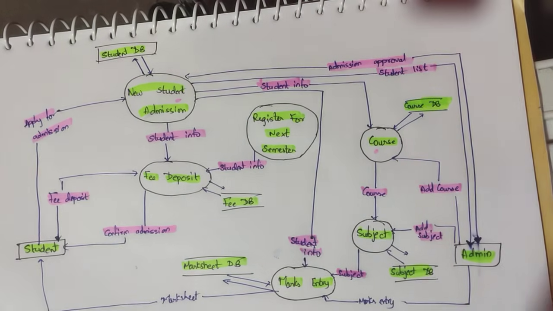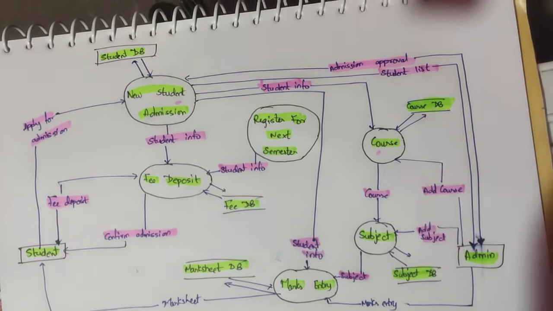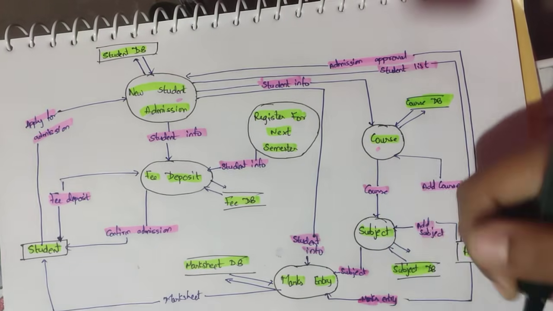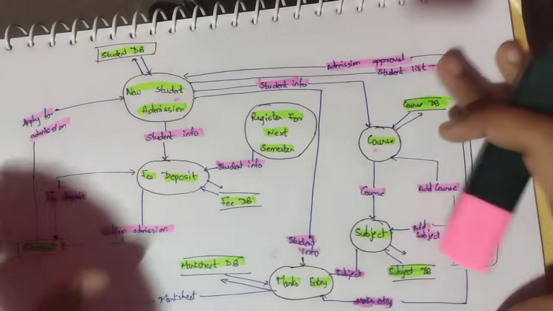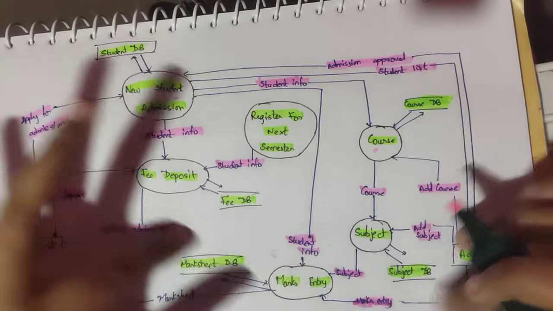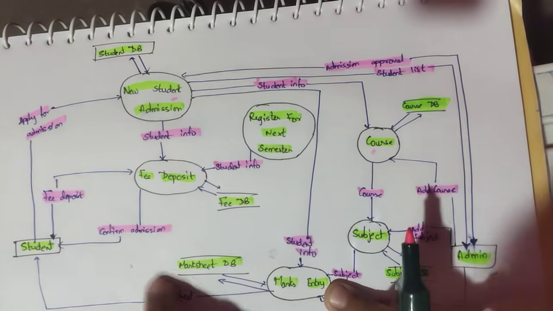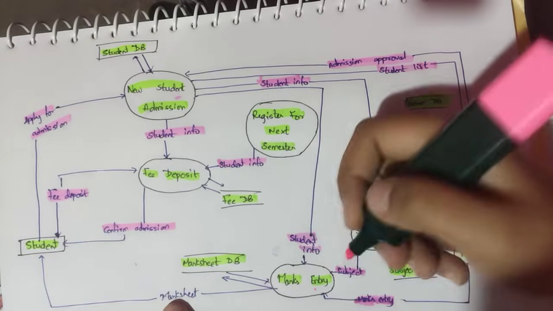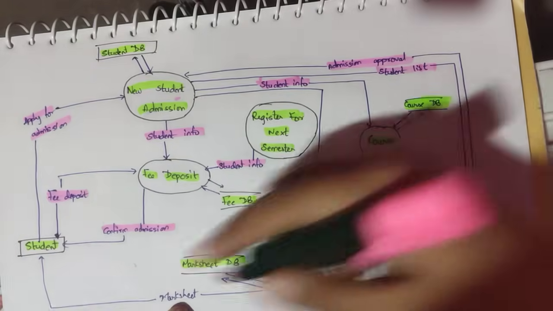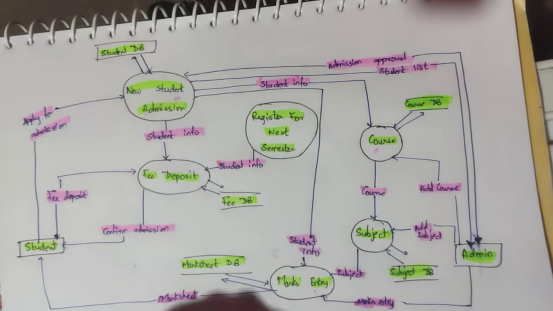Next, for example, our exams are done and we got the marks in our semester for subjects. The admin took the exam and is updating the entries in the database. Here we can see the marks entry. That means the admin added the marks entry in the database, and that will go to the marksheet database. From the marksheet database, it will fetch the details, take the student information from the new student admission and the subject from the subject part, generate a mark sheet and send that mark sheet to the student. I hope you understand this whole DFD.